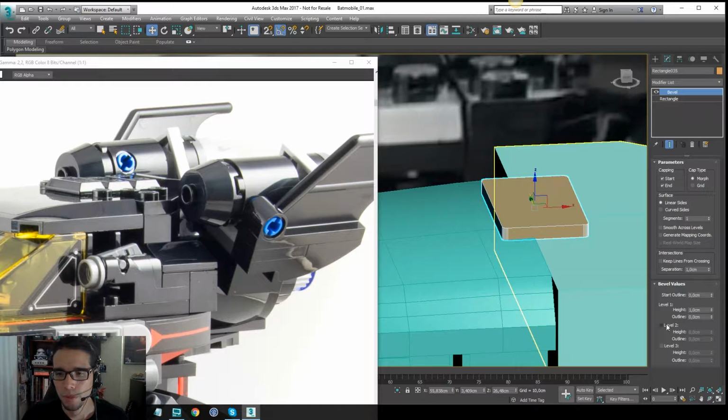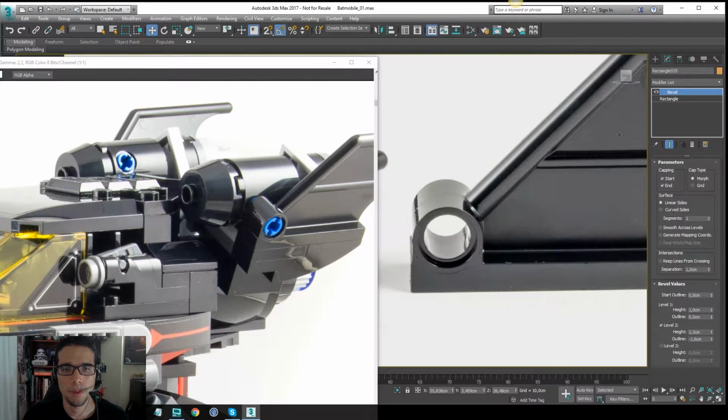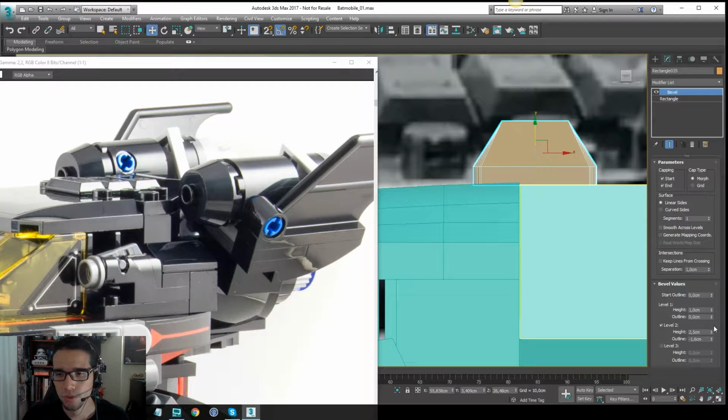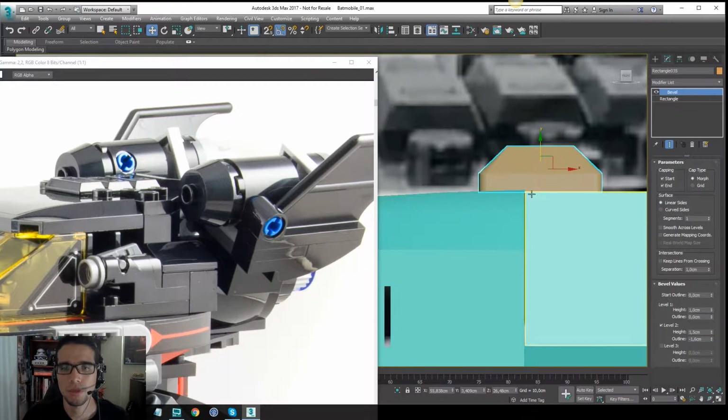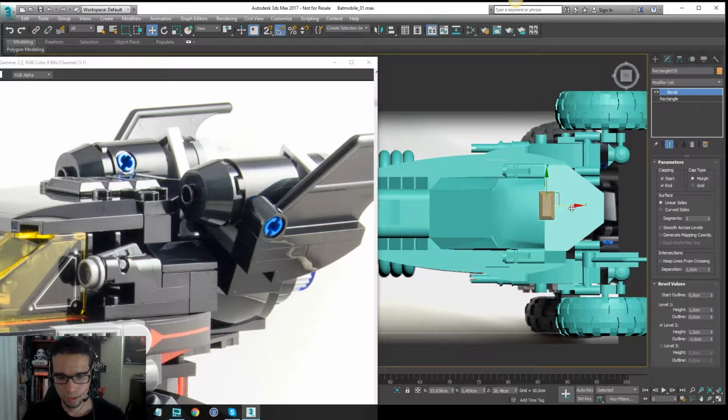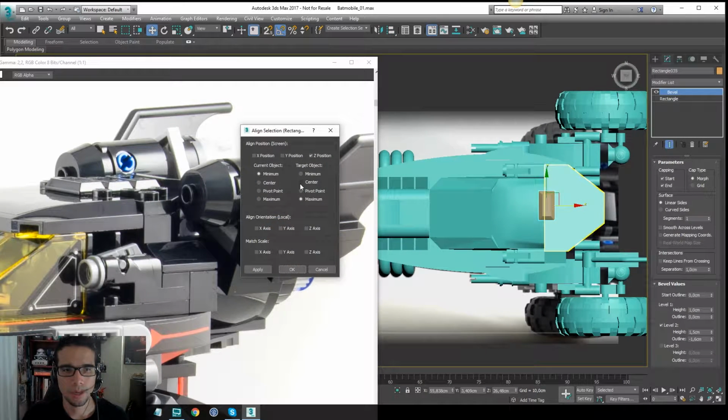Later I can enable level 2 and I can adjust an outline. So like you can see, I made 3 different positions, something like this. I think this is more or less what I need. This is an easy way to do it. I will align this to the center.